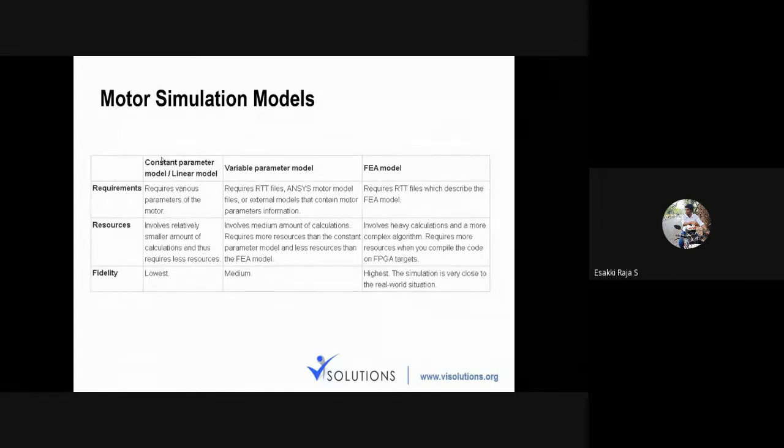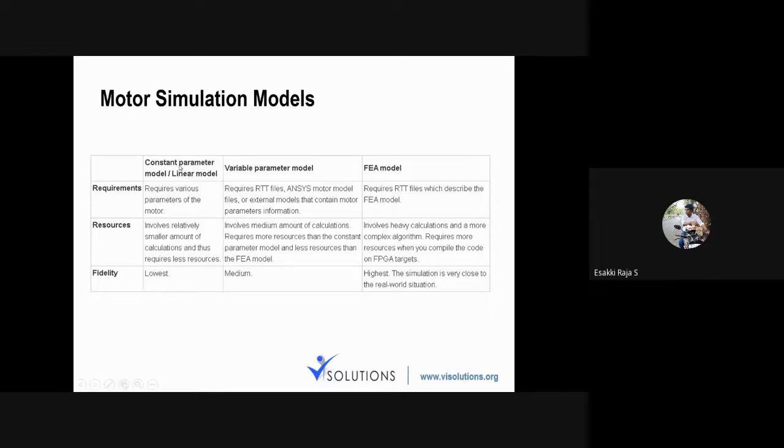These are different file formats which contain motor spec. Instead of specifying the motor specification directly, this model will take the motor spec from these files.